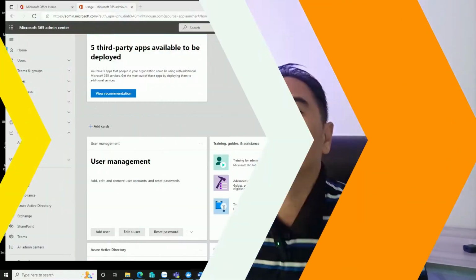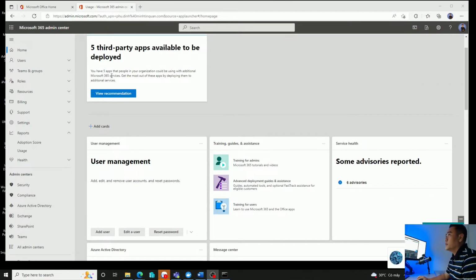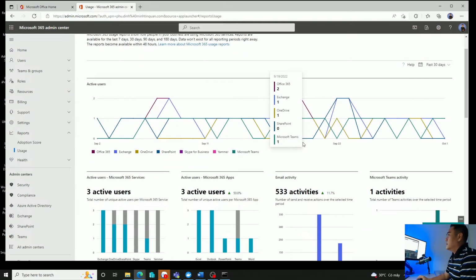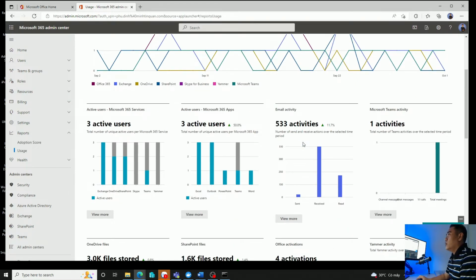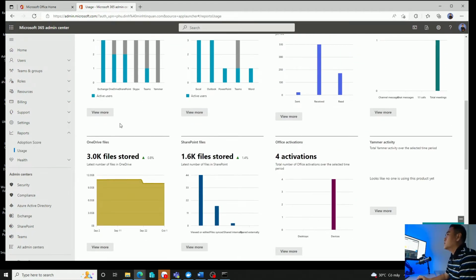Okay, let's go. On the Microsoft 365 Admin Center, you can check the user ID. For example, you want to check the user usage of the services they are using right now, for example OneDrive, email, Teams, or whatever. We can go to this report and see the users.